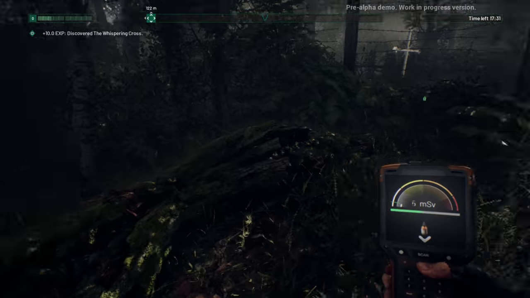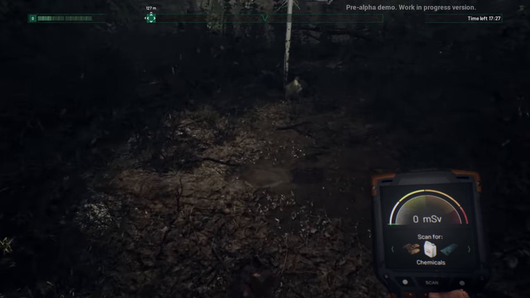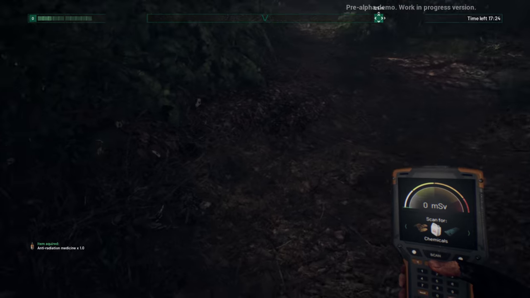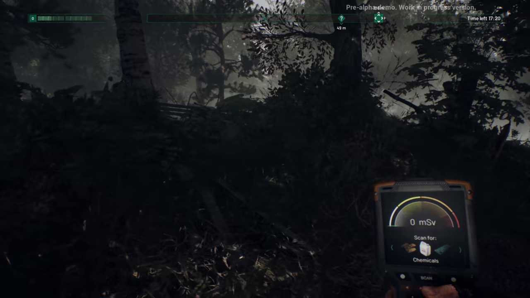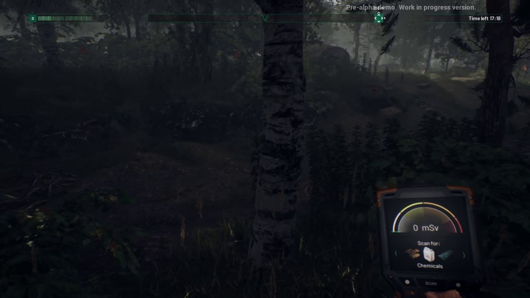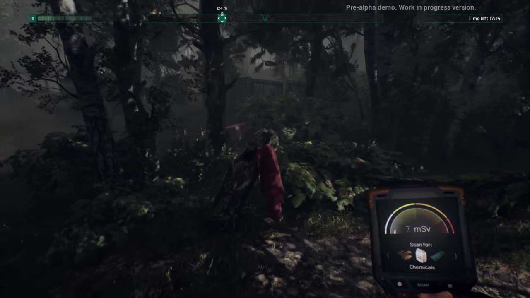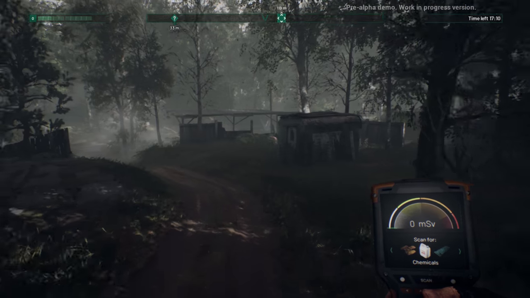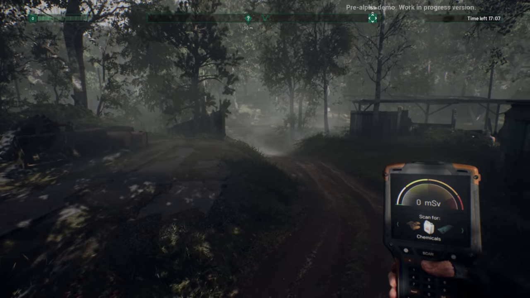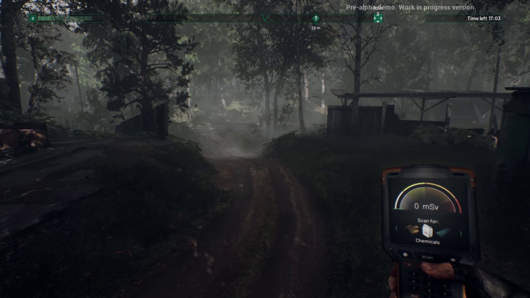Alright, so there's where... Ooh, there's something over here. I'm gonna get it off this grave real quick. Anti-radiation medicine. I hear Tatiana. Oh, I wish I could get that cloth. I can't. Okay. I hear something going on. Oh shit. It's a guy running.